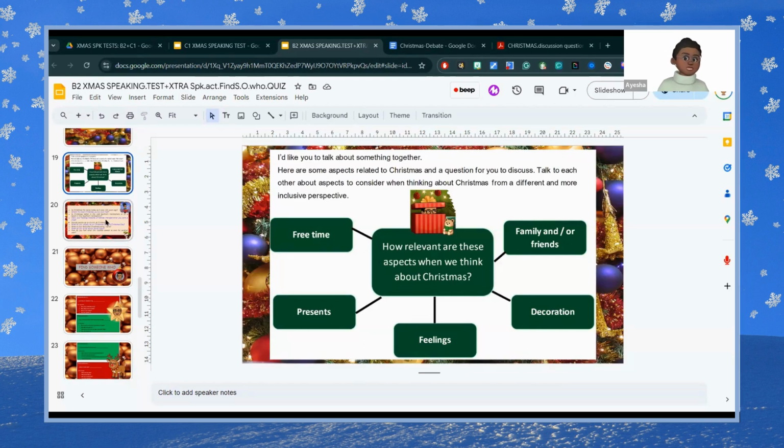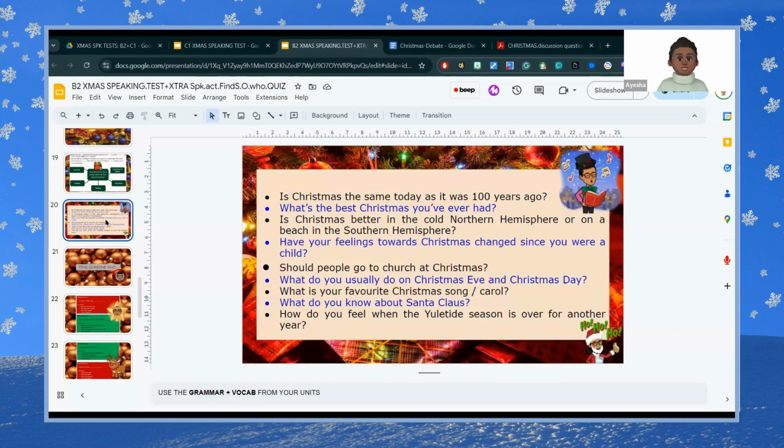And for part 4, they simply have to come up with a few questions to ask each other so they can practice this part. And by the way, you can also use the discussion questions from the ESL discussions website for part 4 as well, or get your students to create their own questions. But these are additional exercises you can get your students to do.